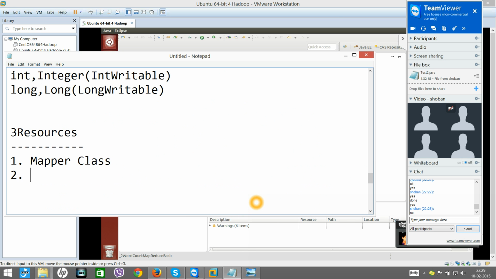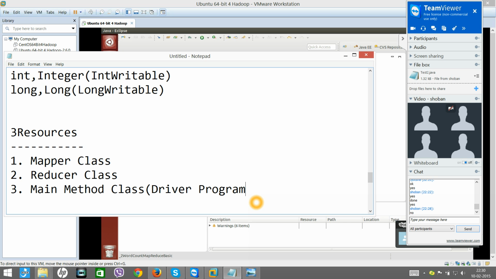Second is your reducer class. And third is your main method class. We call it the driver program. So we have to write our mapper, our reducer, and our main method.